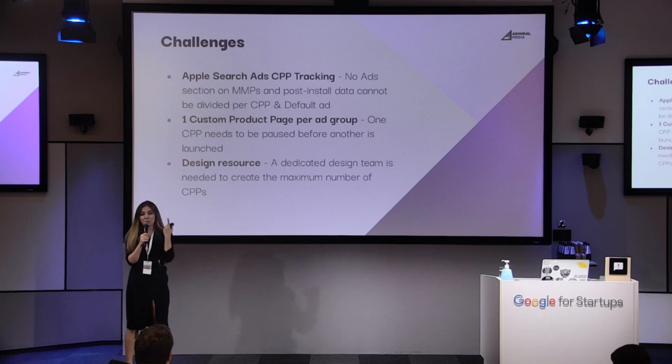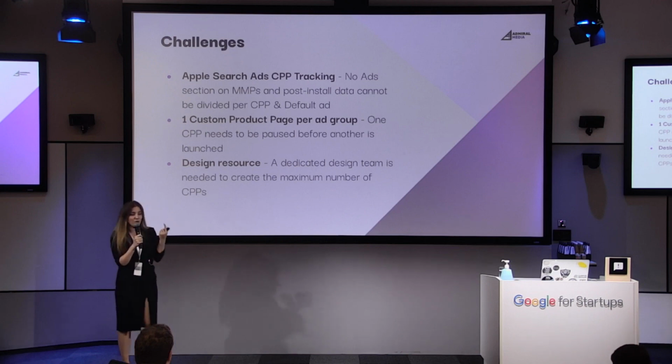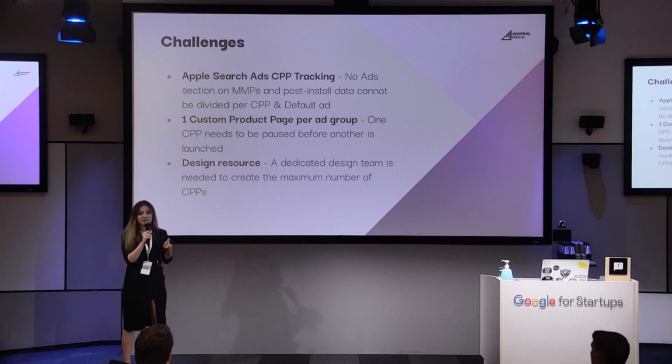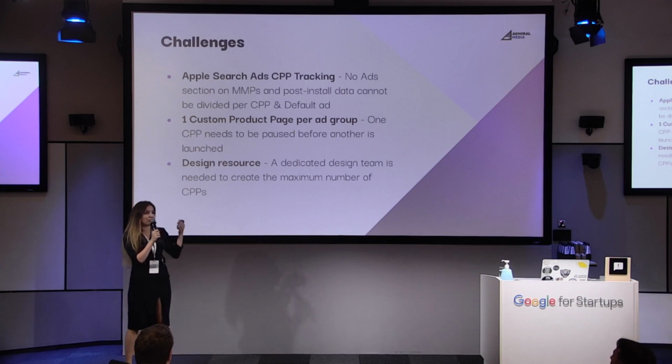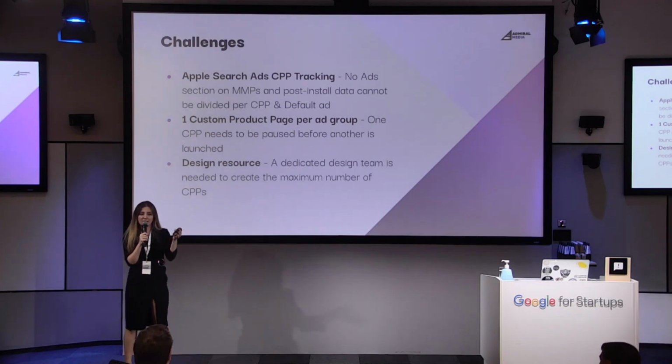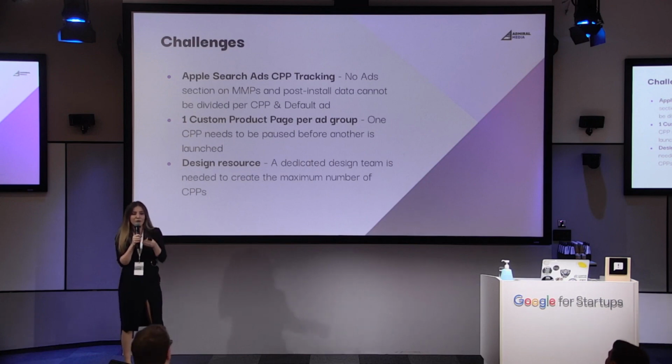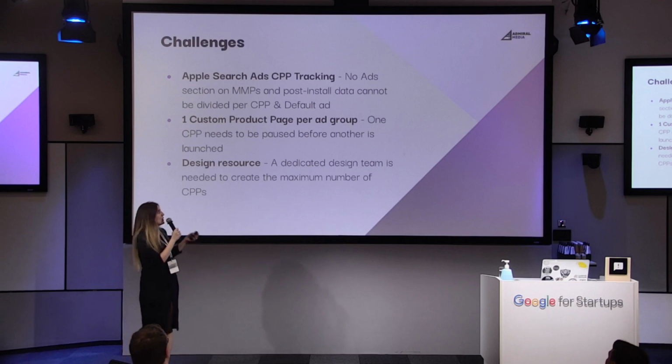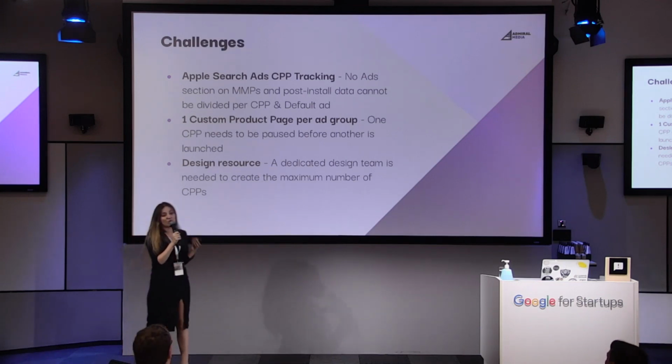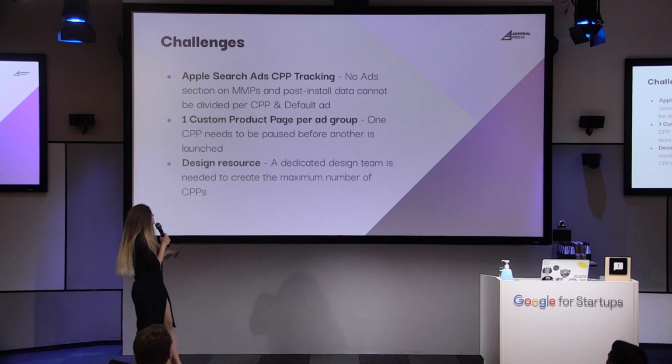Another limitation is about the testing. Right now, we can only test 1 custom product page at a time on Apple Search, meaning that we need to pause one before launching another. The workaround that I'm currently doing is running custom product page 1 for between 2 or 3 weeks, depending on the spend, pausing it, and then running the second one for the same time period. Of course, I keep an eye on the spend because it would make sense to compare the data only if we see similar spend numbers.